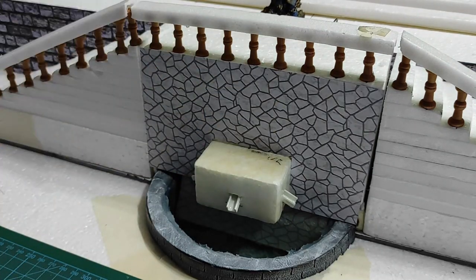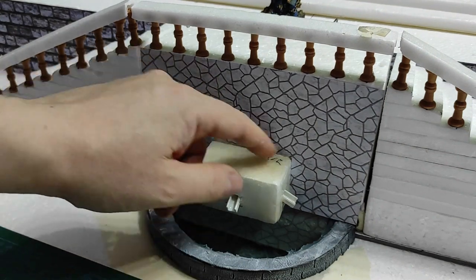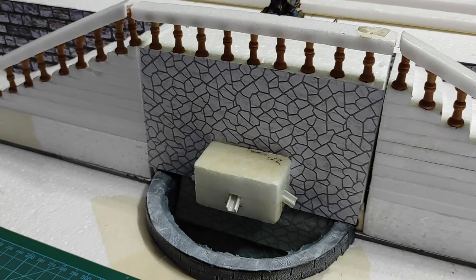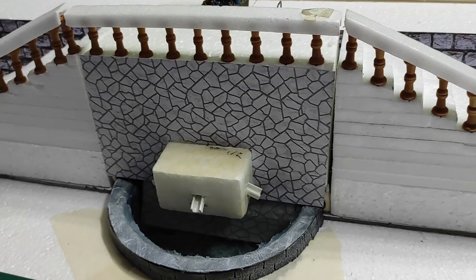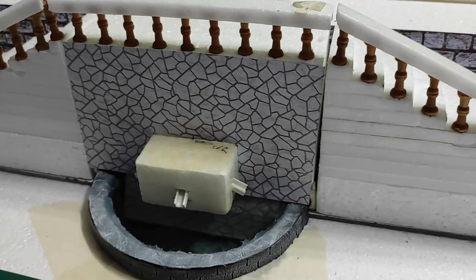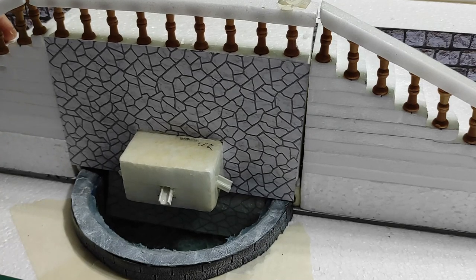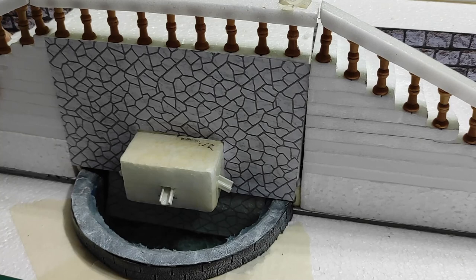I will finish this little session here by painting the base of the statue of Poseidon, okay? So I will paint it some ivory, I think, because I don't want it too white and I don't want it too dark, too yellow. And also all the stairs and the end railings, I will paint them the same ivory color, okay?